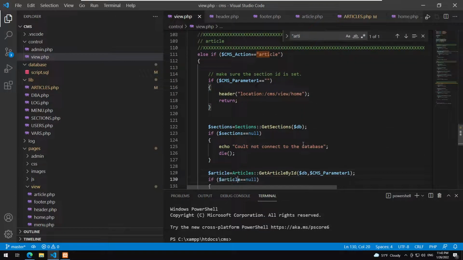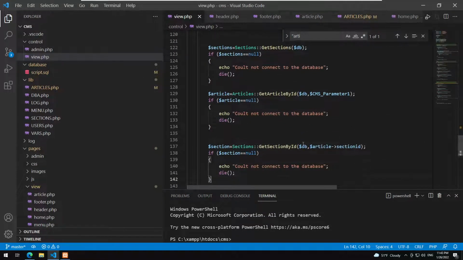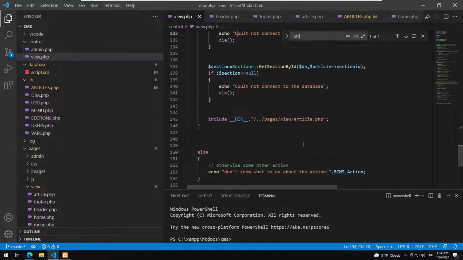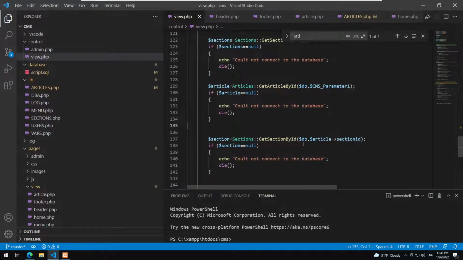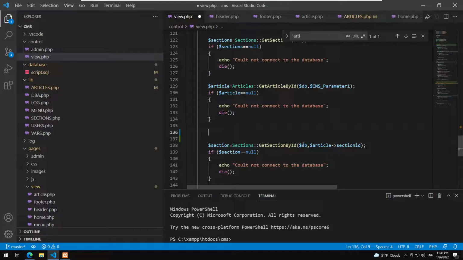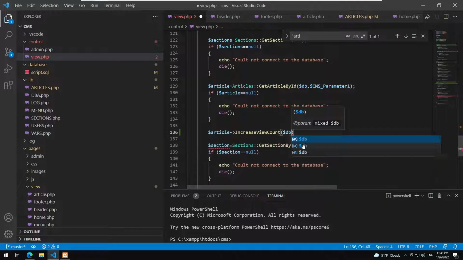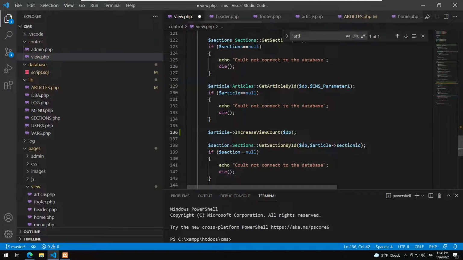Now we get the section, we get the article, get article by ID, and after we do that, all we have to do is call the function we just created, arrow increase view count, and we pass db. Very straightforward. Okay, it's very simple.